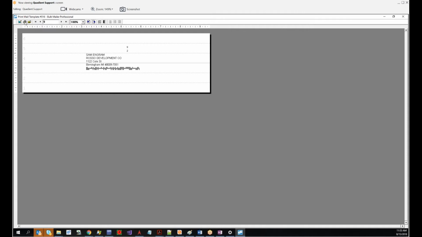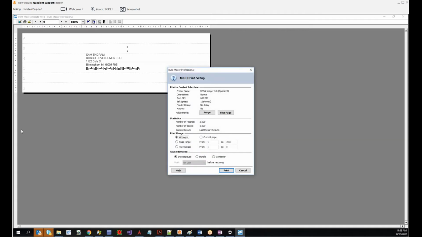So when it comes to actually printing, then we're going to click the print button. And that'll bring up the print dialog here in a moment. There it is. So it doesn't automatically start printing when you hit that button. You can choose here, we're just going to print the current page as a test, or maybe we want to do pieces 1 through 5, just to make sure that things are looking good.